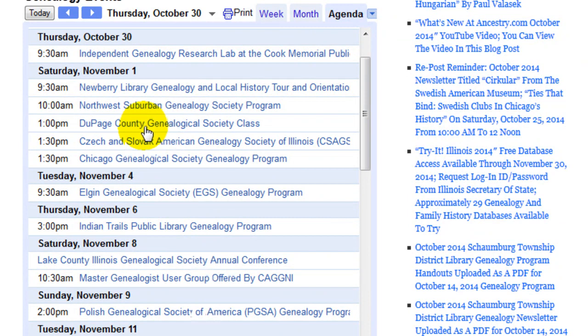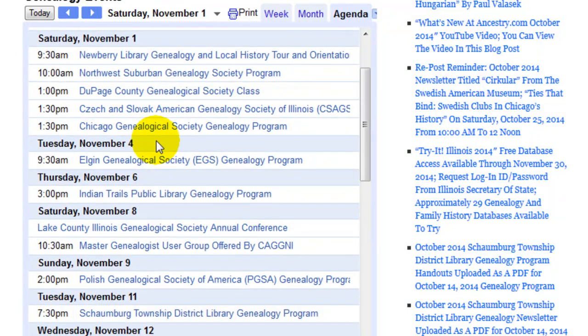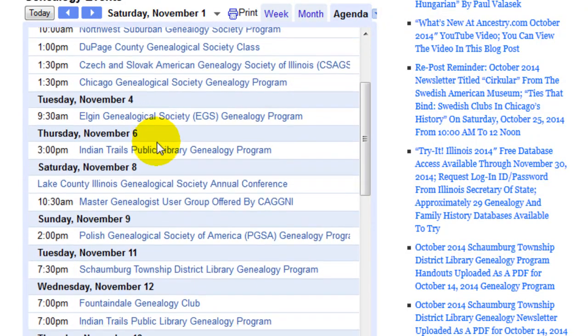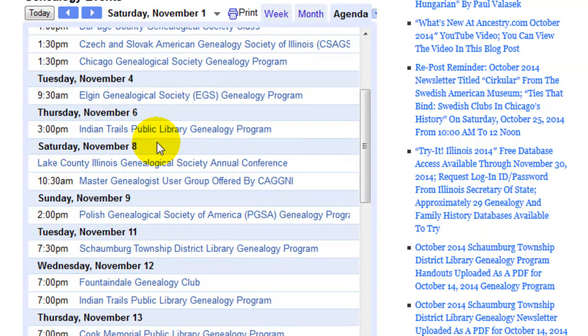But this view gives information on the variety of programs coming up in our local area, other libraries, other genealogical societies, other genealogical groups, calendar information I've gone out on the internet and looked for and was able to incorporate into this. So this is something that's probably well worth checking out.